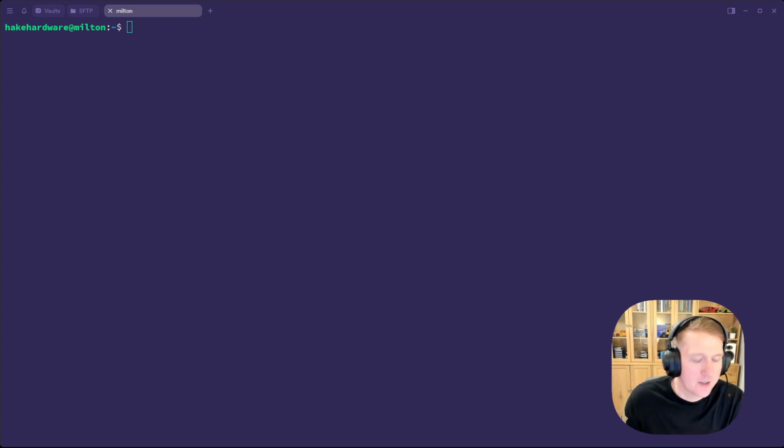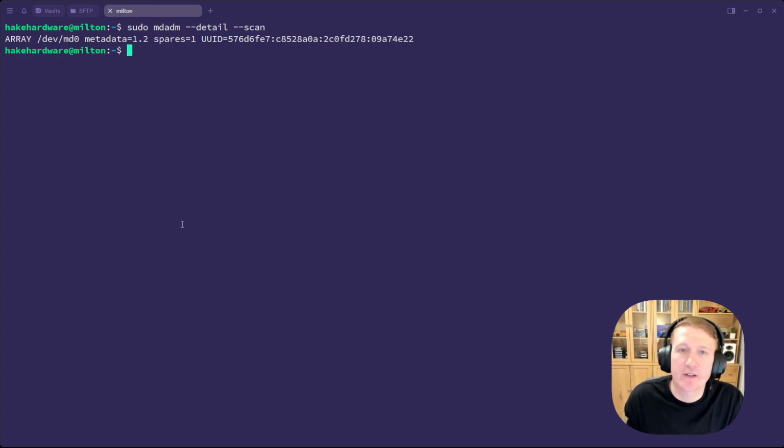So the first thing you're going to want to do is basically get the current configuration, and you can do sudo mdadm --detail --scan. And that's going to print out, and it might be more for you. I just have one array. It's /dev/md0. So you're going to see in my commands, I'm using /dev/md0. If yours is different, you're going to have to update the commands for whatever yours is listed as.